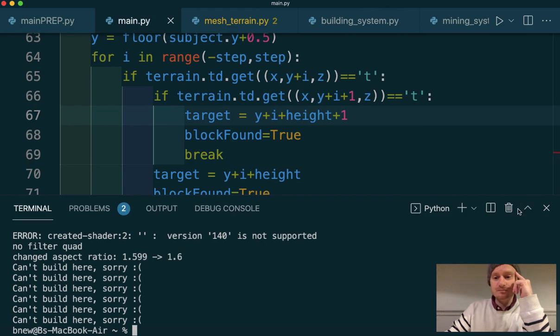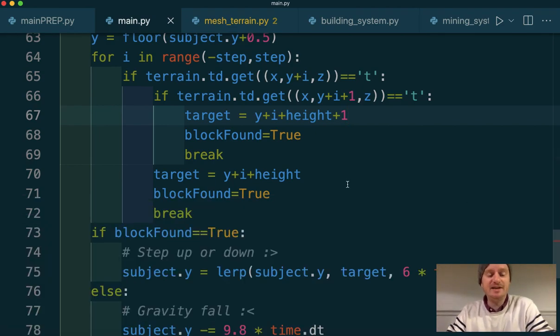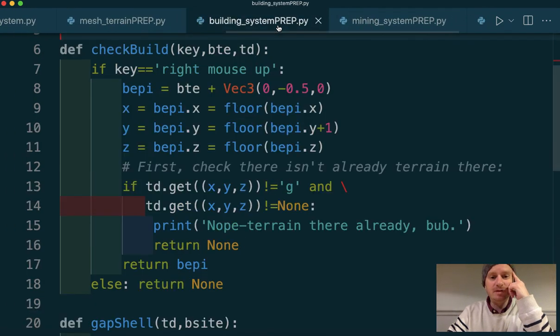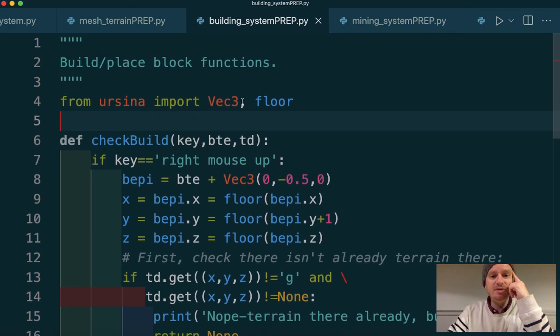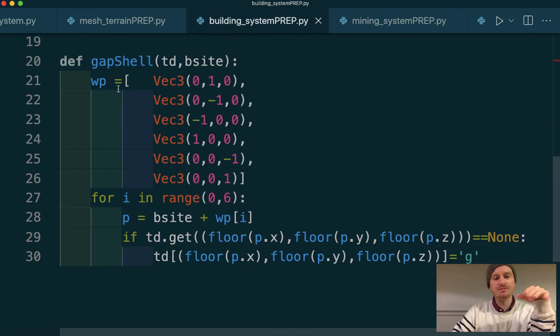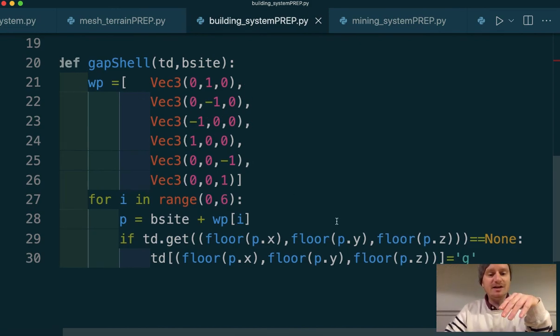So, we've already got a system that takes care of this, we just need to add it slightly. So, looking at my prepared code, in the building system module, I've also got a gap shell function, which is very short, and you probably recognize this if you followed the previous tutorial videos.